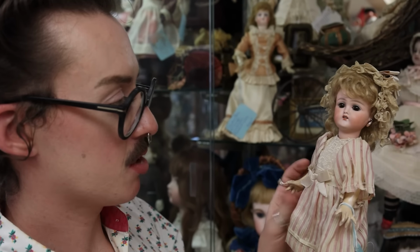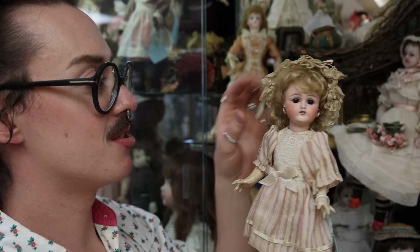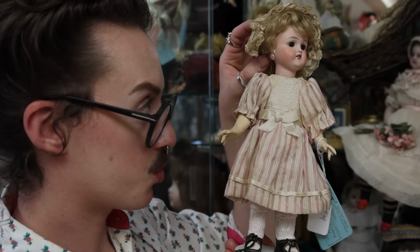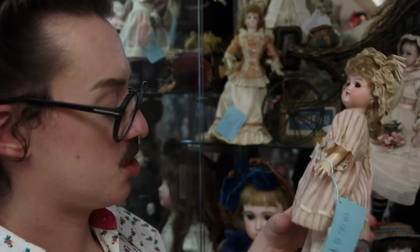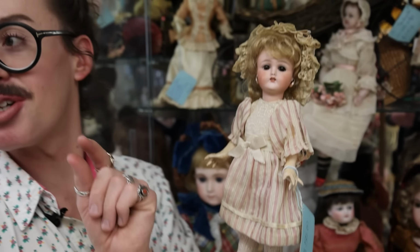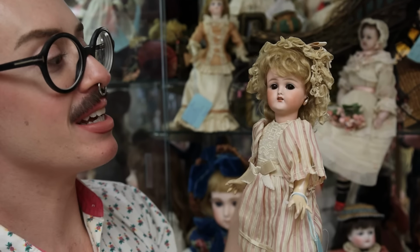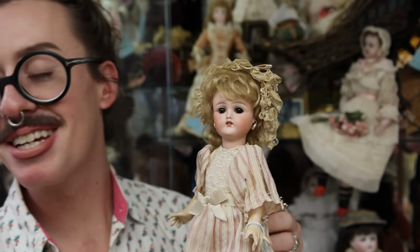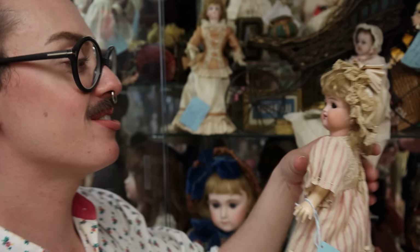She's got a very charming little frock on and some fabulous big dangly, those look like actual pearls. They're not, of course, but gorgeous earrings, nice little bonnet. She is dressed to the nines, and I just think that she is almost derpy in an endearing way. I think she's got a really sweet, very innocent, sort of derpy face. I think she's so cute. Just on the cusp of derp, you know, just diet derp.